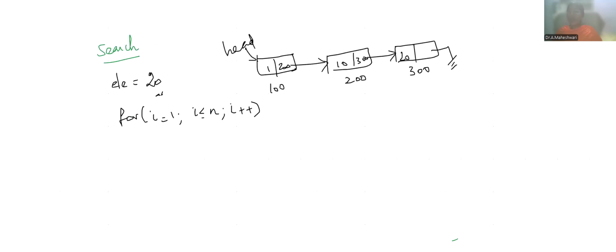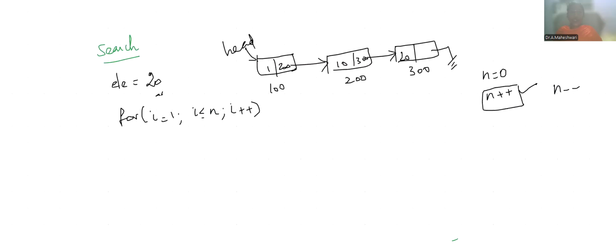Okay, the insertion we discussed, right? Three cases. Initially you can give it as 0. After that, in the create function, you have to give n plus plus. After insert at first, use this one. After insert at last, use this one. Middle also, use this one. Finally, the last place you can use it. For deletion, what you have to do? For each deletion at last you can use this statement, so that I can get how many elements are available in my list. So this is what you can give as n.